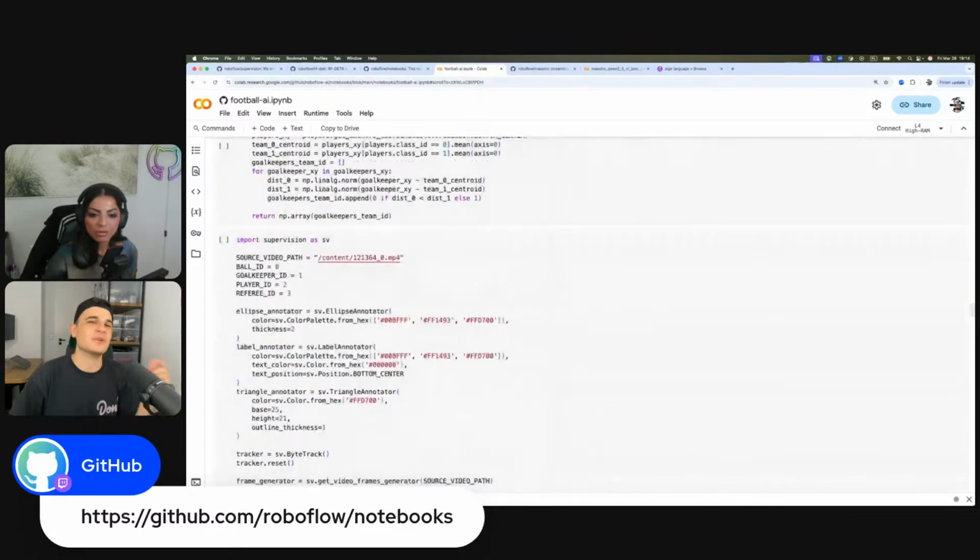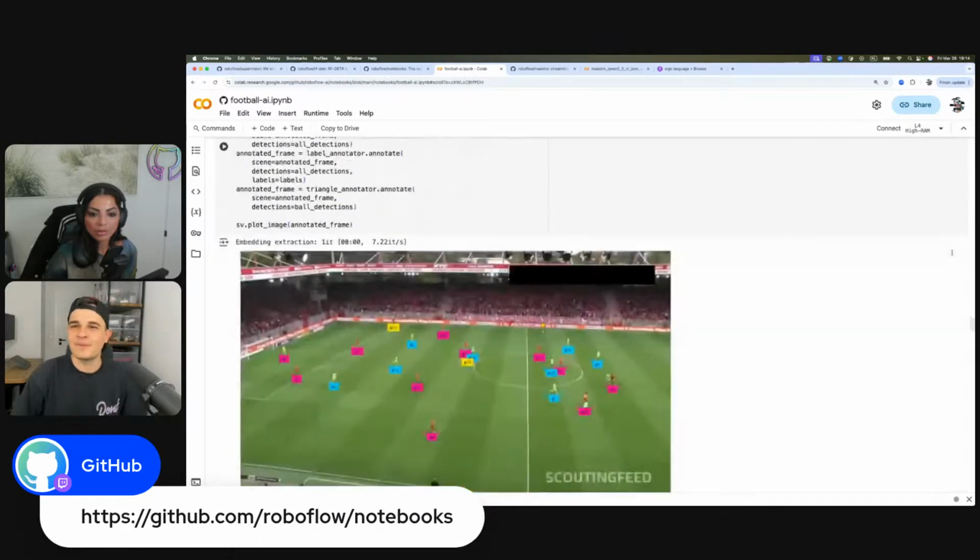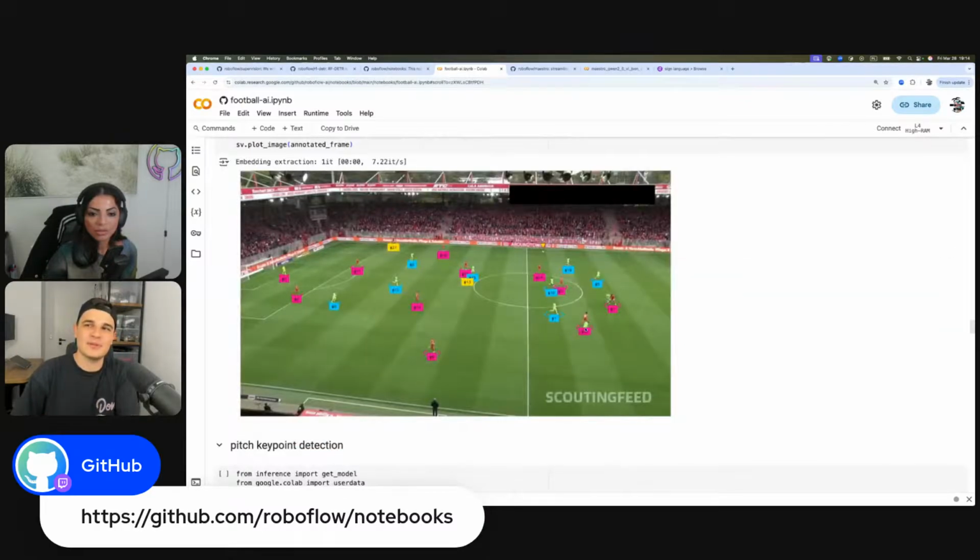All of those, like reverse image search, where you upload an image and you get similar images. This is the same principle. We just applied it in sports, for example. And we showed you now that we can divide the teams. We can detect individual referees, individual players. The fact that those colors are different comes from the fact that we are able to detect, track, and understand what team they are playing in.